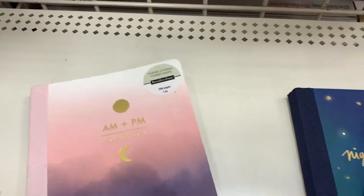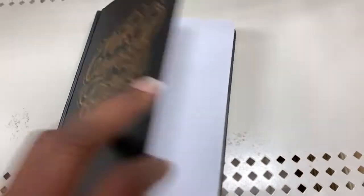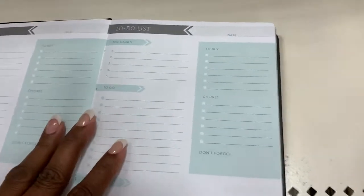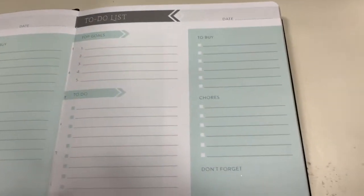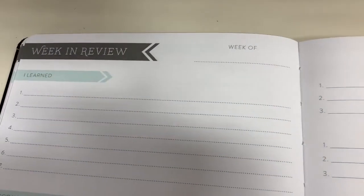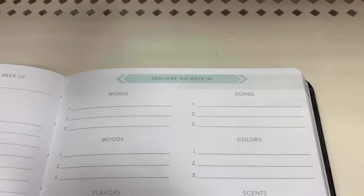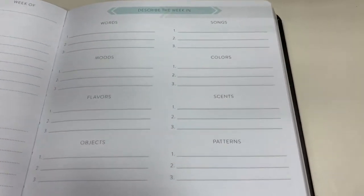Did any of these catch your interest? This last one is one single book — it's my favorite. It's a list book. I like the fact that you can put chores in there. It's undated, so things you did this week you might want to do in three or four weeks, and you can refer back to your book with your list. The other thing I like is that you can decorate it too. As planner girls, we're good for decoration. You can keep things you accomplish. If you hear a song you like, you can write it in here. It's a good little book to have in your drawer to pull out to keep notes in.